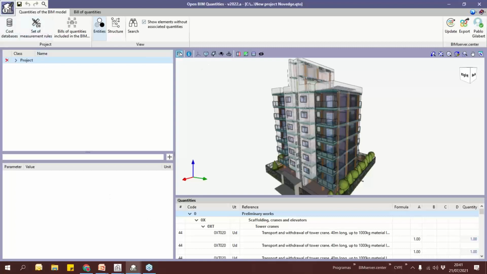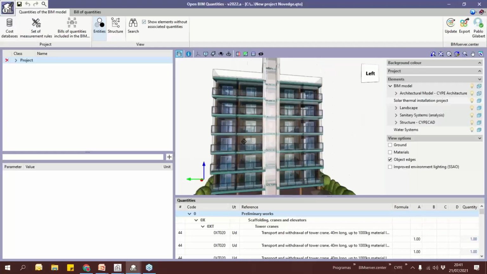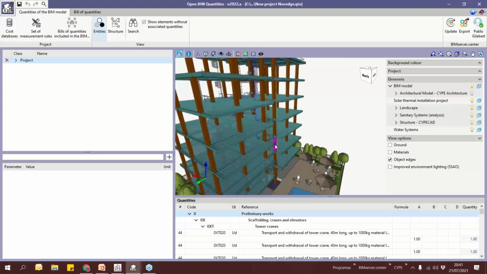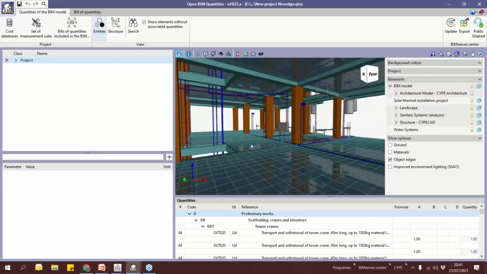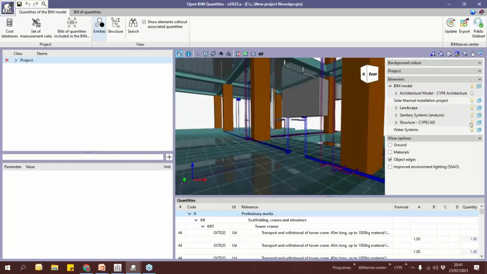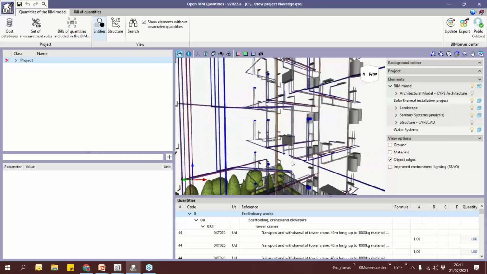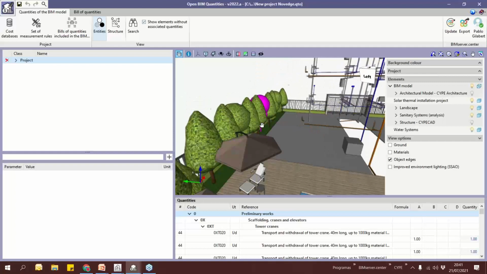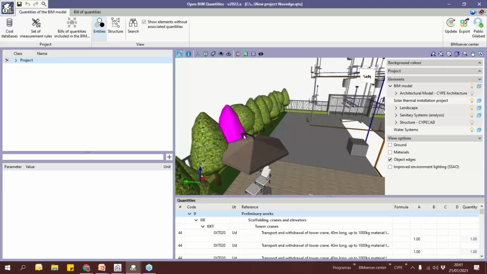Well, here, as you can see in the model, in the viewer, we have different models. We have the architectural model, but we can have a look at the structures model with some data inside. The landscape I have imported, so if we want to make a connection to measure the trees, we can do it.